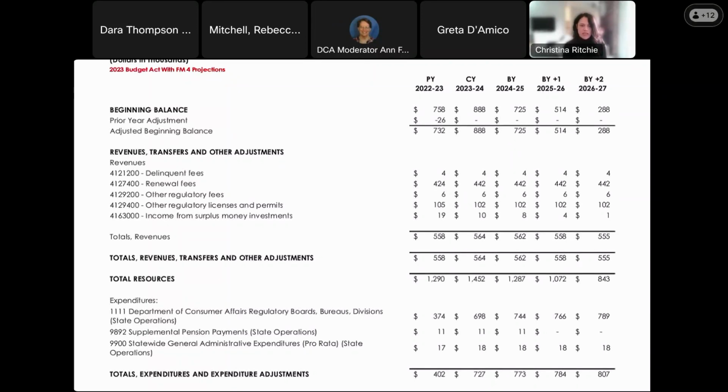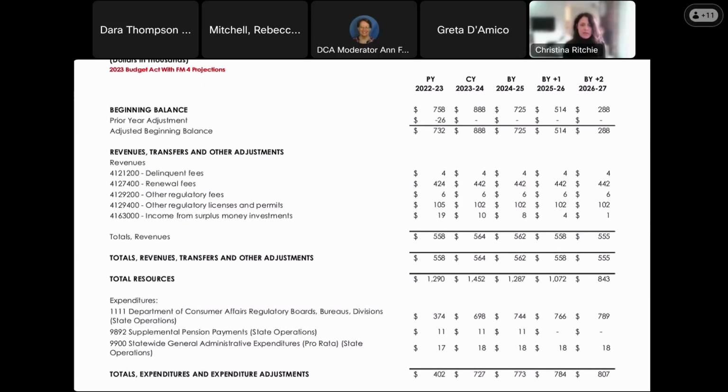The board's 2023-24 expenditures are based on the Budget Act with FM4 projections at $727,000 between authorized expenditures and direct draws to the fund, leaving the board with a fund balance of approximately $725,000 or 11.3 months in reserves. The budget office will continue to monitor the board's revenue and expenditure and report back to the board with monthly expenditure projections as we continue to close fiscal months in the current fiscal year.